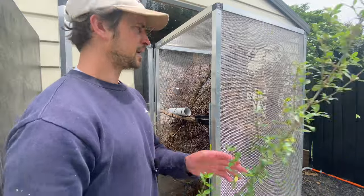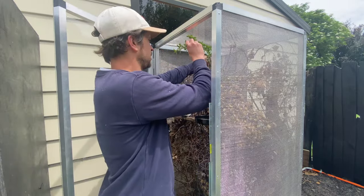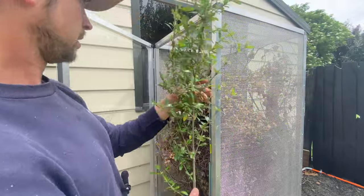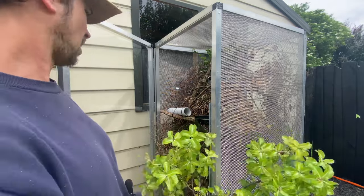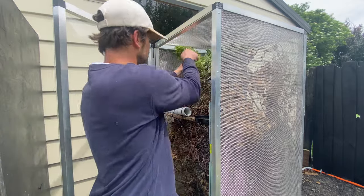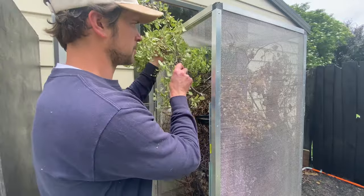I keep the northern green geckos separate because Godzilla is a lot older and bigger, and the other guys are juveniles. In a nutshell, you can't keep different species of gecko together because they can potentially interbreed. You don't want hybrid geckos, especially in New Zealand where we keep these guys protected. You'd lose the original genetic line. These species would never encounter each other in the wild, so you shouldn't mix them in captivity.